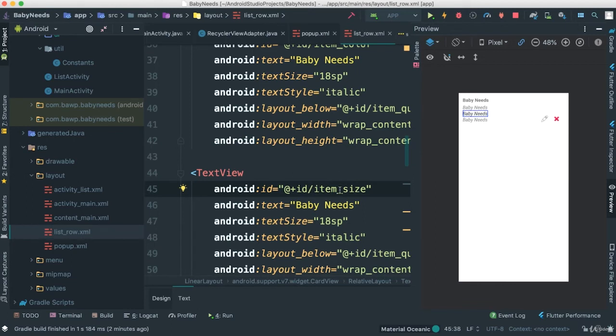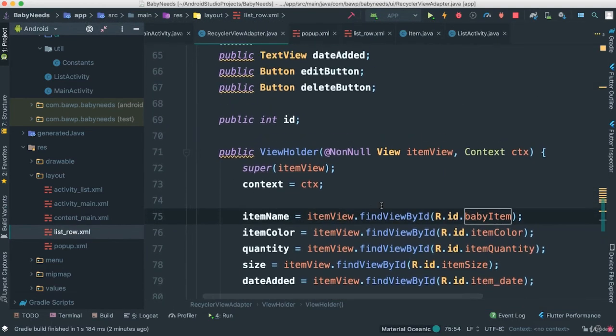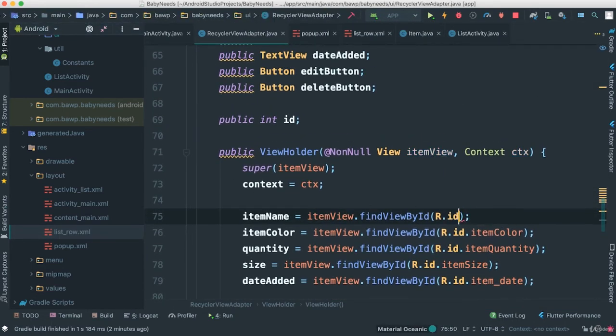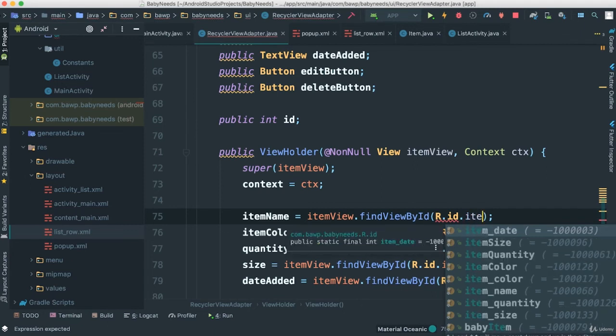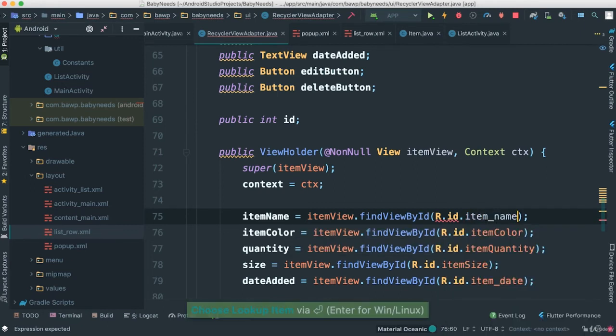So we need to get these IDs from our list row because we're talking about a list view and we are retrieving everything to show on a list view and not on pop-up. Okay, so let's go back to our recycler view adapter here where we set everything. So we're going to change these IDs to the correct IDs. So it's going to be item name with underscore.